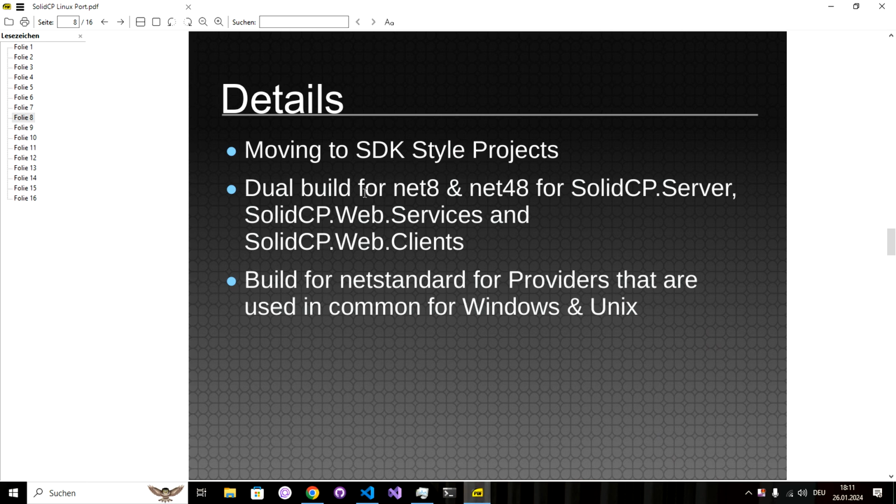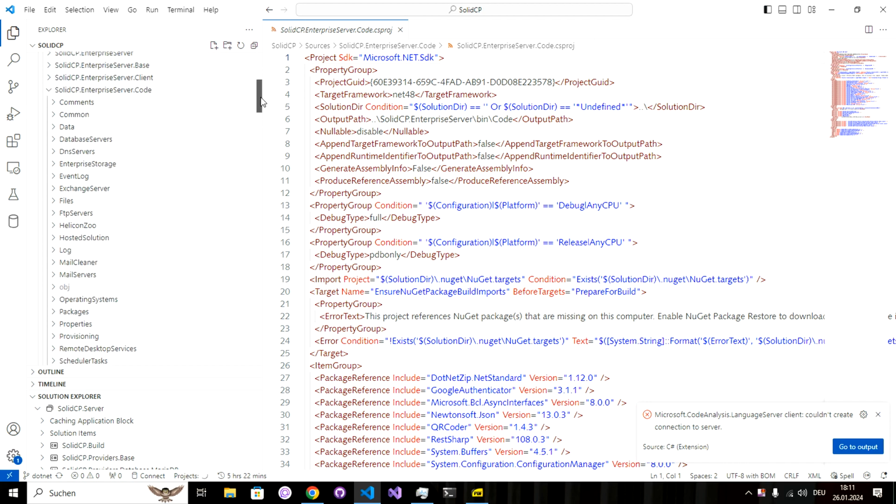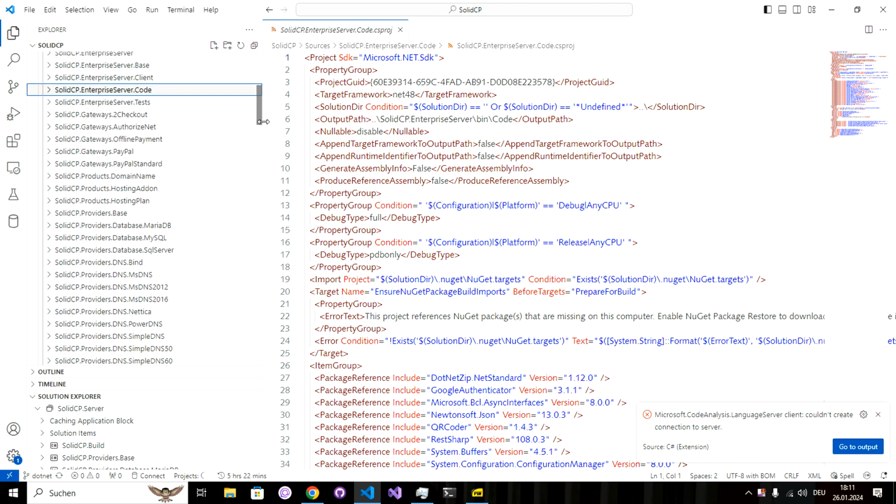He explained already: web services and web clients are dual built for .NET 8 and .NET 4.8. And SolidCP server also has two versions, one version for .NET 4.8 and one for .NET 8.